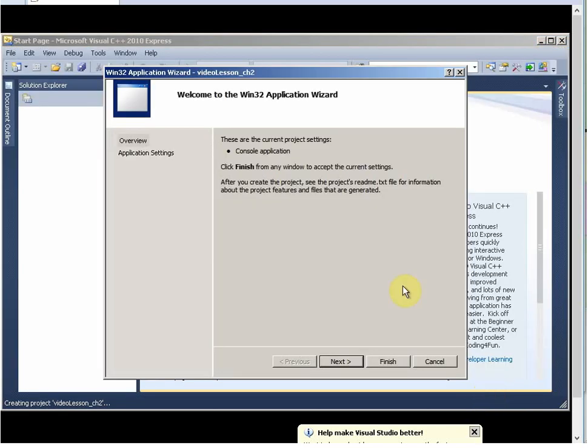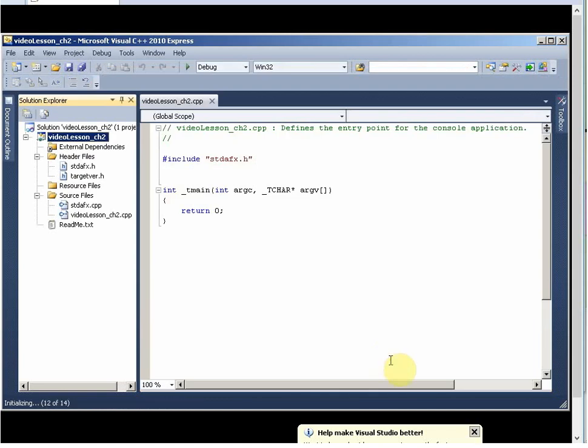And then from here you just click finish. Don't do anything else special. Now Visual Studio is amazing, but it has its own way of doing things, and so we're going to get a chance to take a look at what it does. Alright, now you're going to see some of the code here is different from what we have talked about.